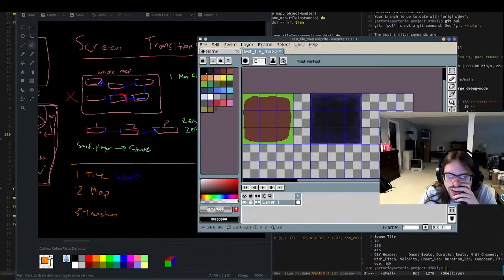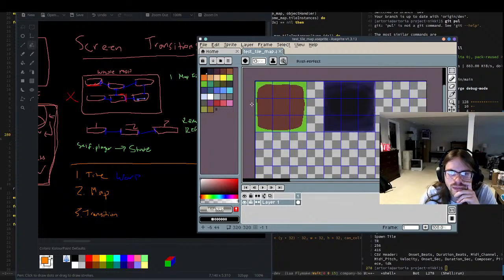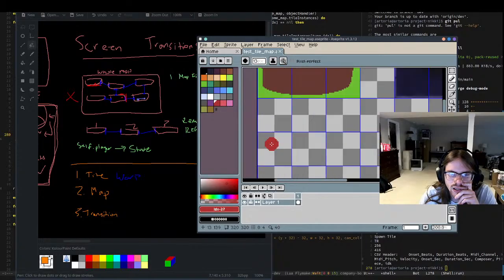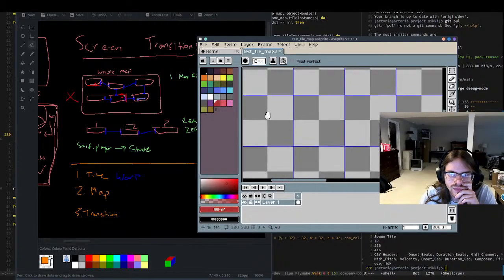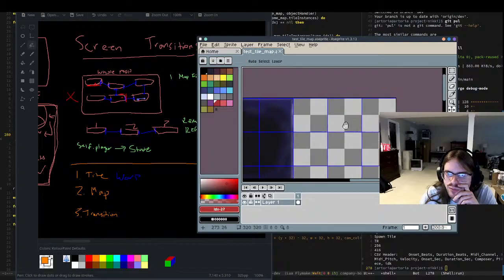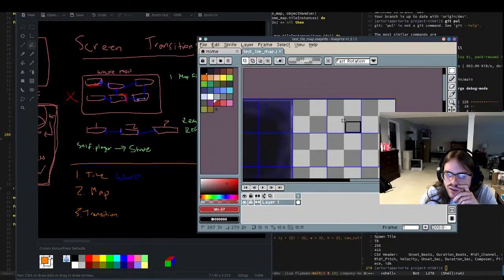So I was making this, which would be kind of cool for a warp spot. And then maybe we'll do something like this. Let's make it purple, pretty opaque, and then we'll just fill this. Nice.